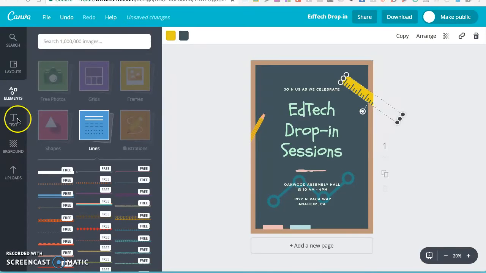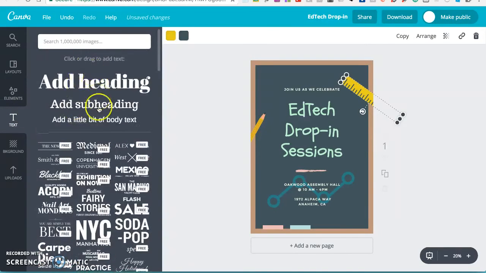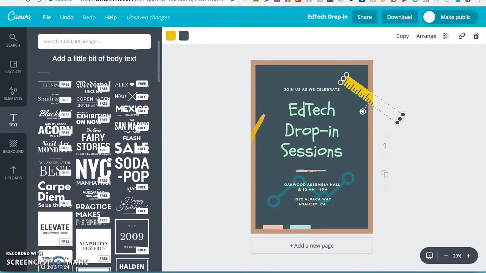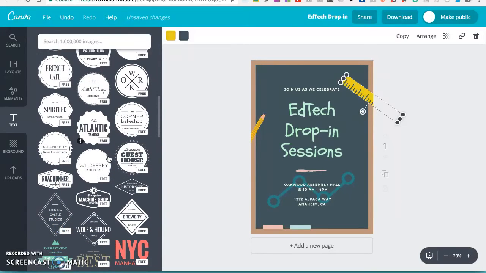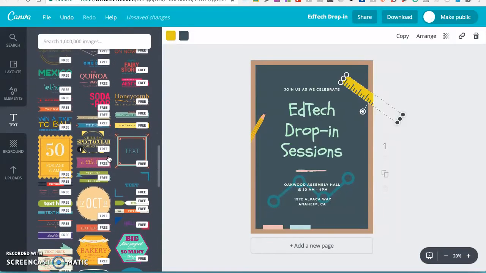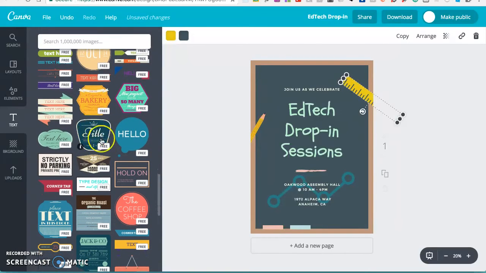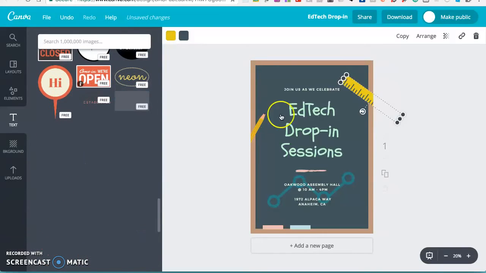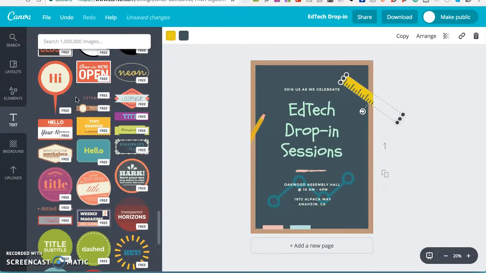Now if we go to the text section, in addition to having different levels of text, headings, subheadings, and such, there's also all these kind of formatted pre-done pieces for you, and you'll see some of them look kind of like labels or badges. And again, all of these components you can edit, so you can change the colors. You can't move all of the elements around. It really kind of depends on the image itself, but there's a lot of fun pieces, and again, you can layer these over the top and really make a product that's your own.